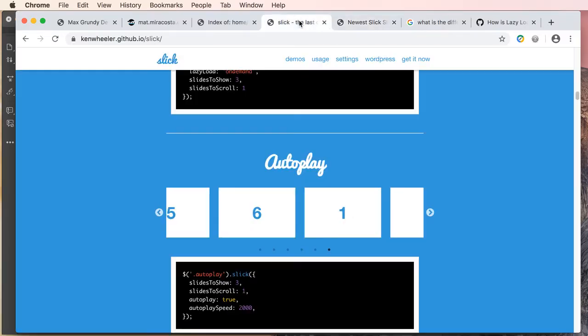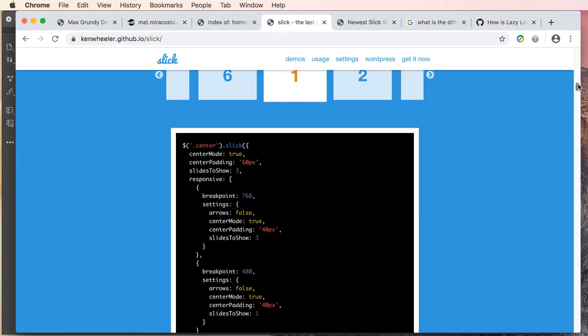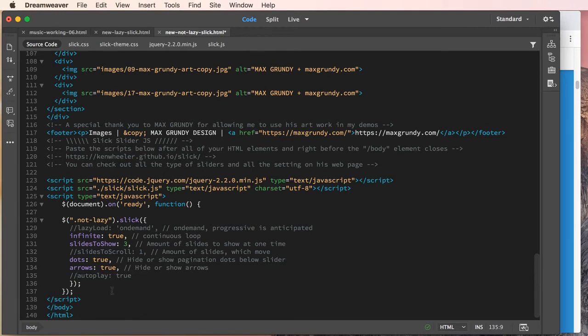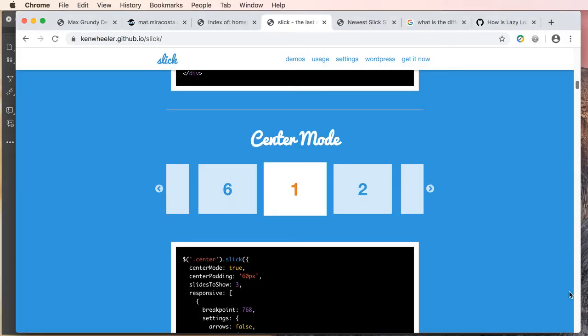All right, okay, so let's go back and let's comment out autoplay, and let's take a look at, maybe we want to do something like center mode. So we will add center mode. Make sure I have it correct here.